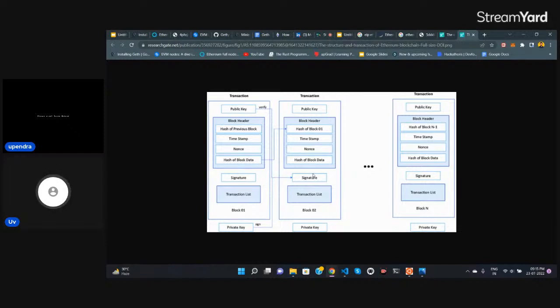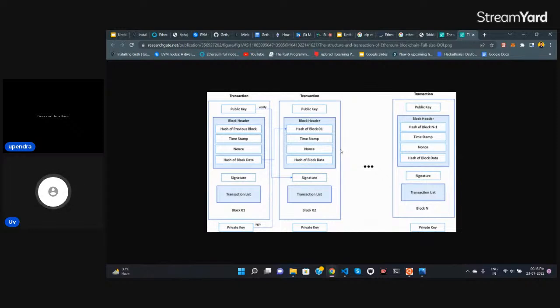and it encrypts it into hash form, and we get a hash for our block. So we are putting the hash of the previous block in this block, and in the next block we're going to put the hash of this block. That's why it's creating a chain. Every block is connected with the previous block, because in that block we have a hash of the previous block. It's a kind of pointer which shows the previous block number, and it stores the transactions.